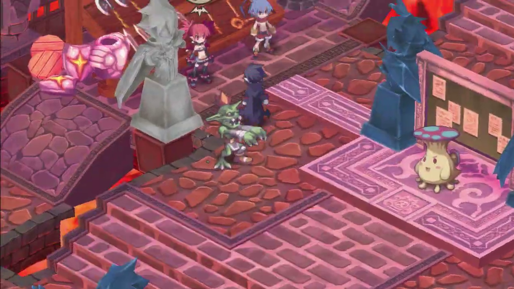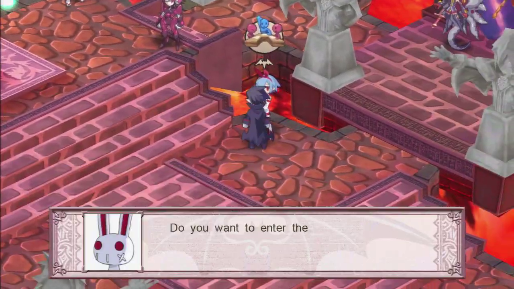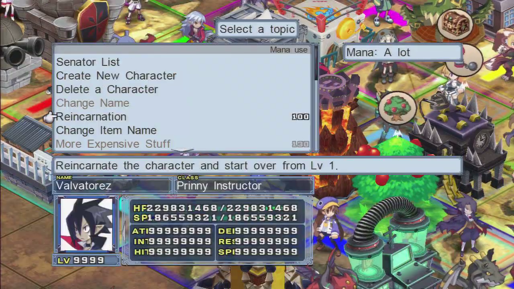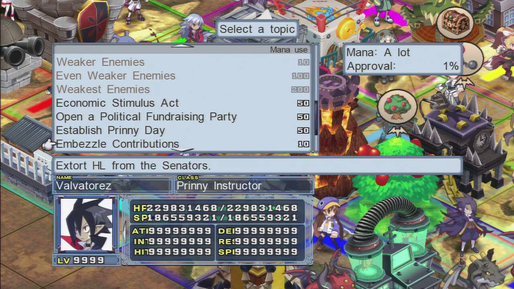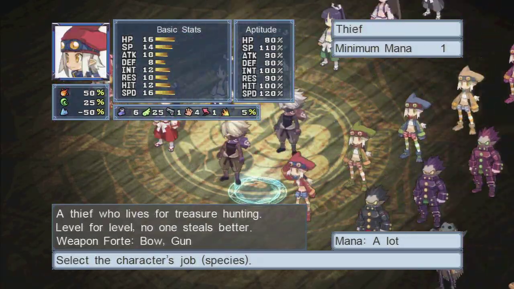And now this is the Dark Assembly, a very special feature. This is where you bring new bills and proposals, for stages you have conquered, and pass bills such as triple experience or stronger enemies that can actually help you. But of course, your approval rate depends on your favor with the senators in the Dark Assembly.